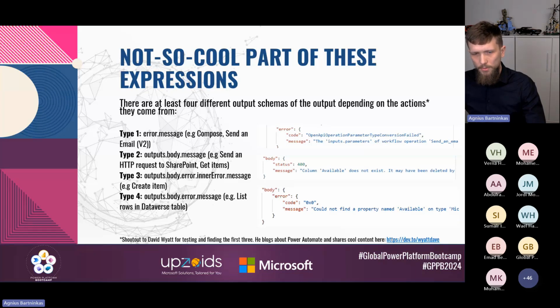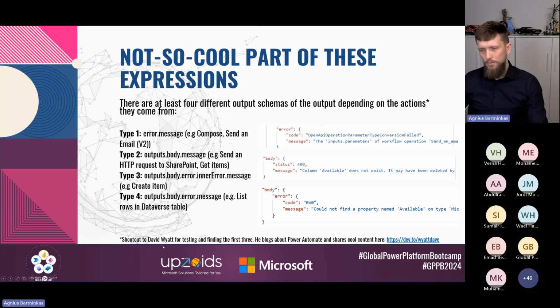As mentioned, they would both essentially return the same thing, except the result expression returns an array of objects, whereas actions returns a single object. But essentially, the actual contents of the object will still be the same, and the schemas of the error message will actually depend on the action that has failed. And there are at least 4 of them.